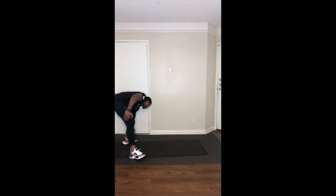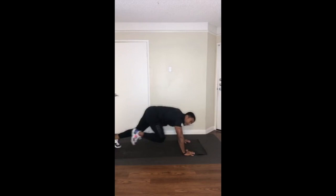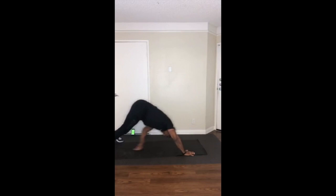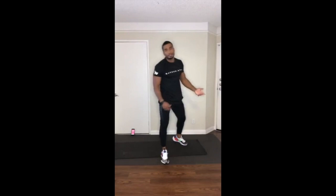Progression. If you need to take the push-up out and just do the reaches, that's okay. 10 mountain climbers. Last but not least, if you can't do the reaches, just give me mountain climbers. Find your pace, drive it. I don't care how slow it is, I just want you moving. All right? So this is a new game, especially on this first set. Bam, simple enough. All right, first move. Don't worry, we'll do that 2 more times.